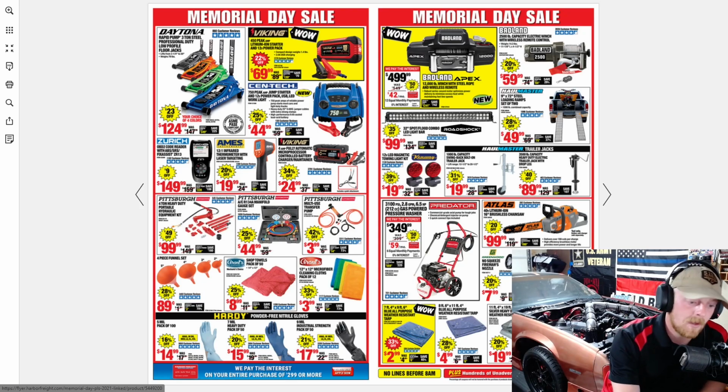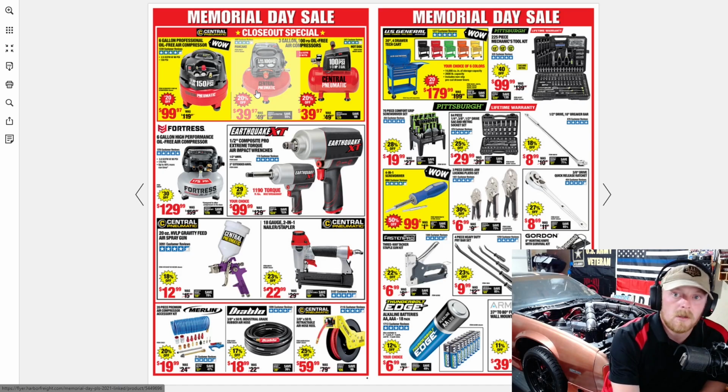I'm okay with that. They have a lot of their smaller compressors and pancake compressors and stuff on sale from $40 to $130. Here you can see some of theirs. They have the 1/2-inch drive pneumatic Earthquake XT impacts for $100 down from $130. So if you still use pneumatic and you're looking for something more affordable, these are a decent way to go. It's got a lot of good reviews as well.